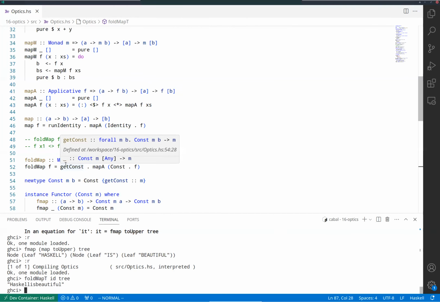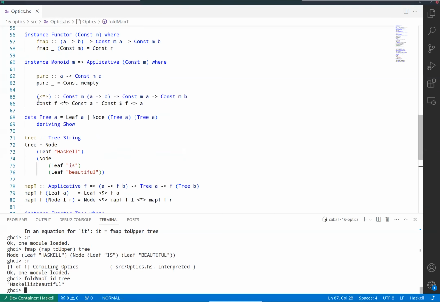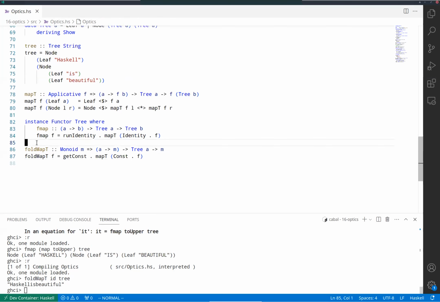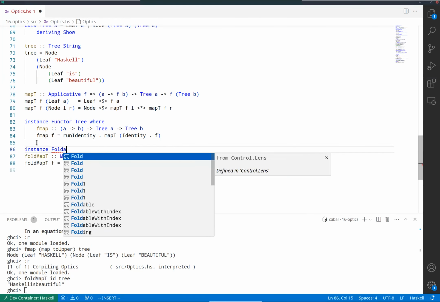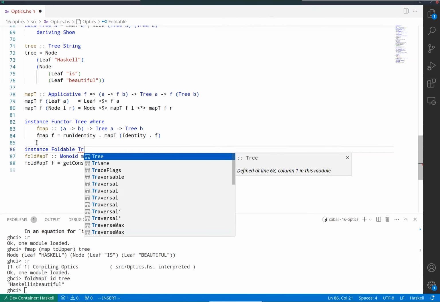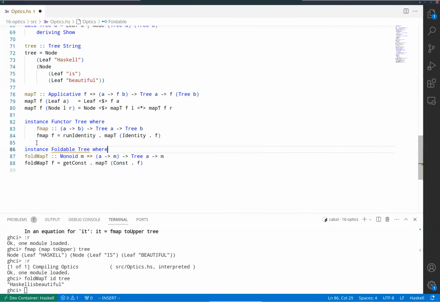because I told you last time that in the foldable class, it's enough to implement foldMap actually. So we get the foldable instance for lists from this mapA. And, sorry, that was maybe not a good idea to call it foldMap. So I should just have said foldable tree and then just called it foldMap.